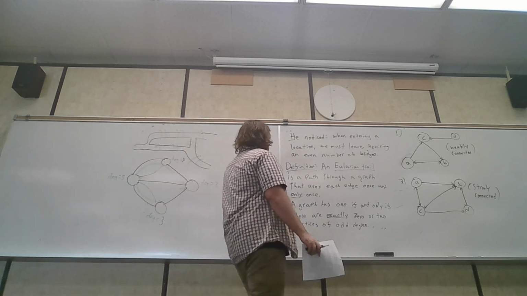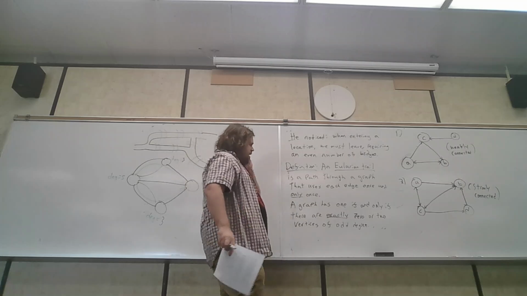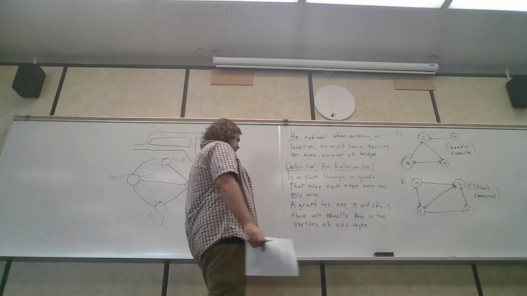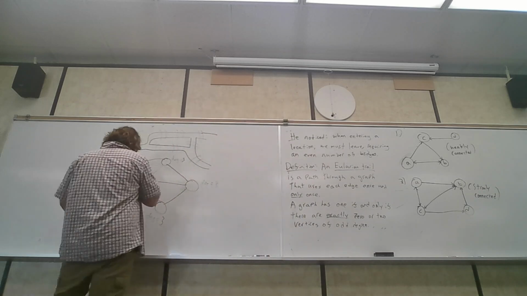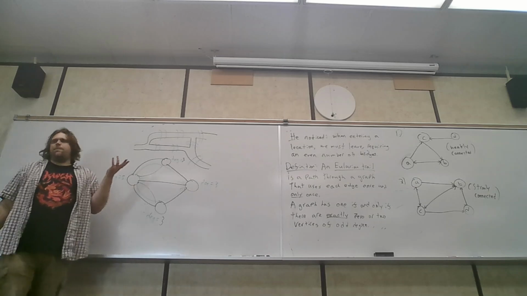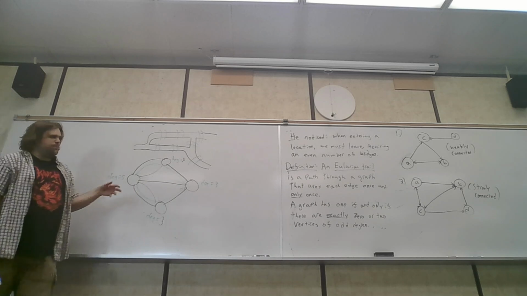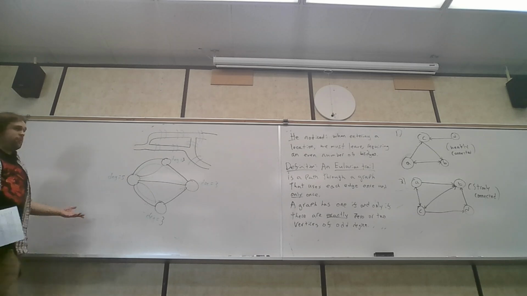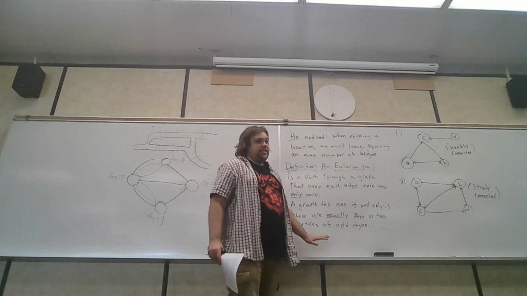In fact, he actually only proved one direction of this originally, and sort of postulated that the other one was true. He said, well, if it satisfies that property, 0 or 2, then I can find the path, right? And he would find it. The other direction was later proved in, I don't know, the 1800s or something like that. It was posthumous. They found it in his memoirs. He proved it before he died, but never published it, that the other direction was true. That if it has one, then it actually satisfies this property.